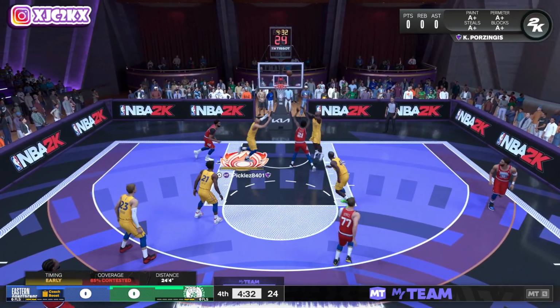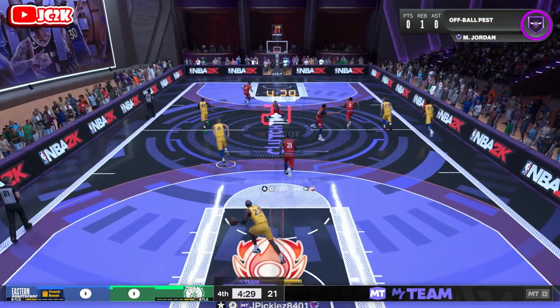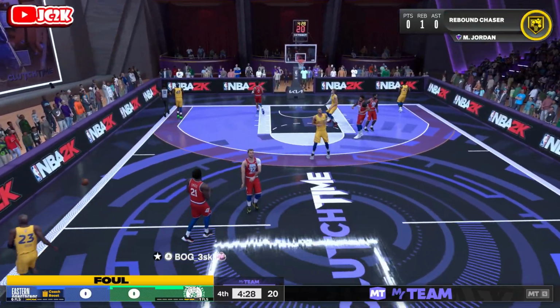That's contested. Should be a miss, and it is. And MJ skies for the board. Off-ball pass, goes and gets it. Gold rebound chaser as well. Getting it over Embiid. Love to see that.